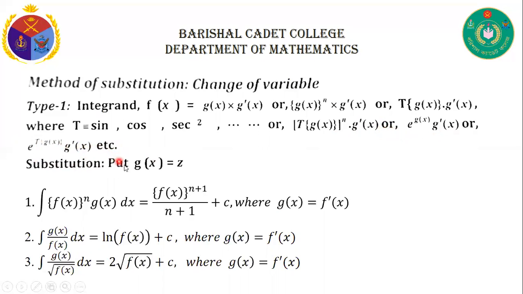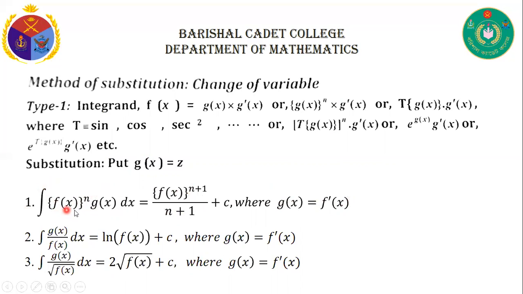For substitution, we put g of x equal to z. When we put g of x equal to z, then d by dz, that is also dz. After this integration we actually get z square by 2. So here is some formula that you have to understand, because it's very simple, you don't get nervous.